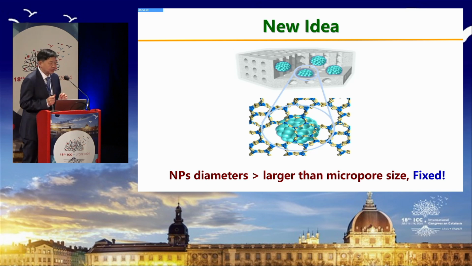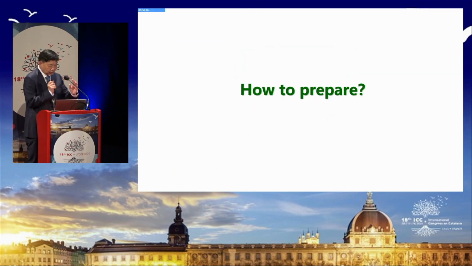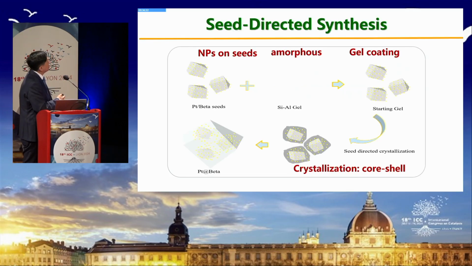So right now we have a new idea. The nanoparticle diameter is always larger than the micropore size. In this case, the particle is fixed within the zeolite framework, so the nanoparticle cannot make any movement. But the question is, how to prepare it? I will use a new method.